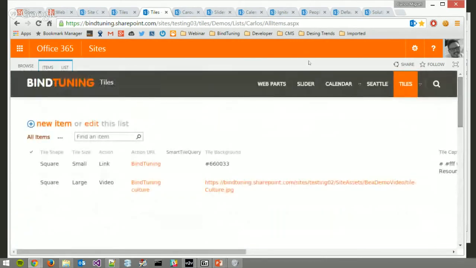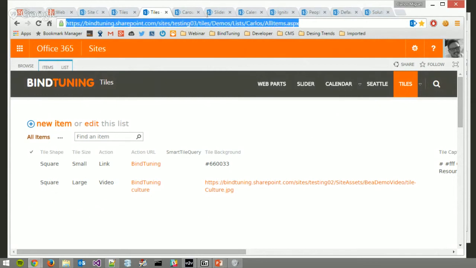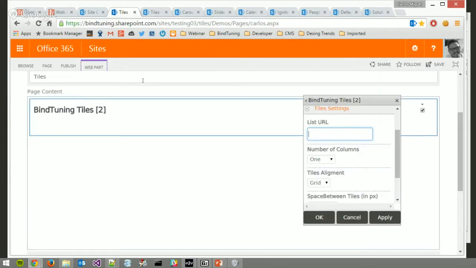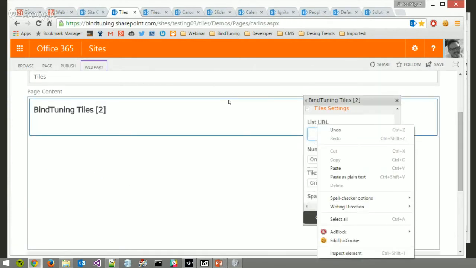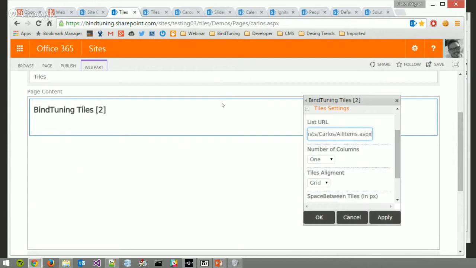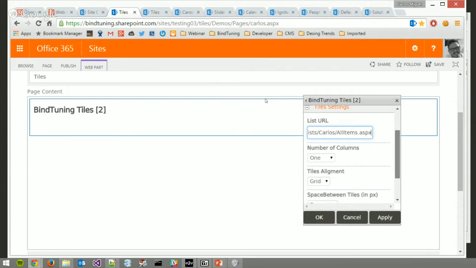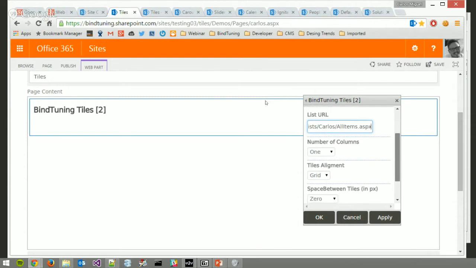So basically, I assume that on the web part you will have to connect to this list, right? At web part settings. Yes, perfect, Beatrice. The step that you need to do is only to copy the URL from the list. Copy. I go again to the page where my web part is, and I'll just paste the URL from the list. Okay, great.